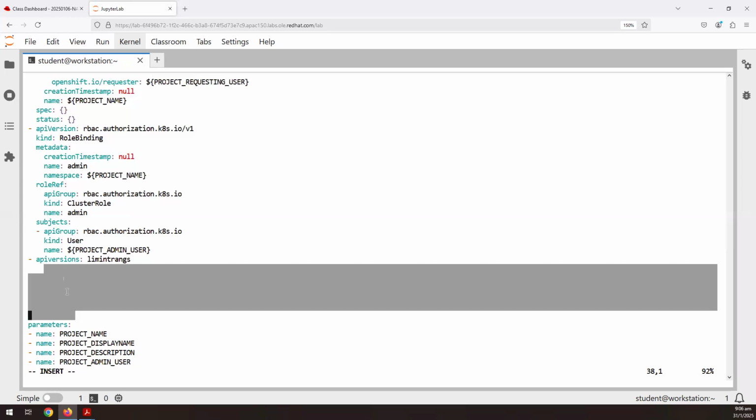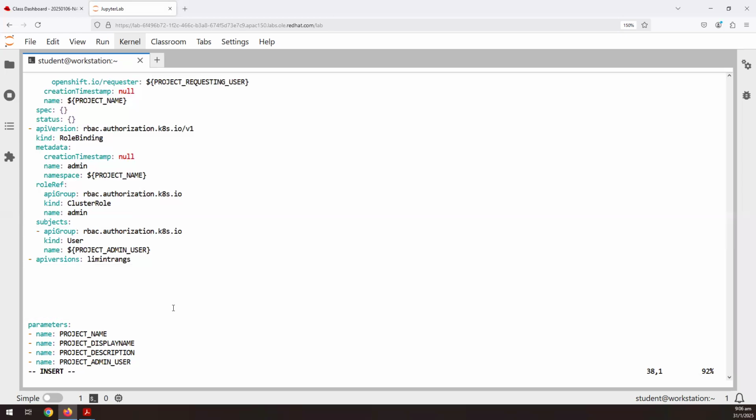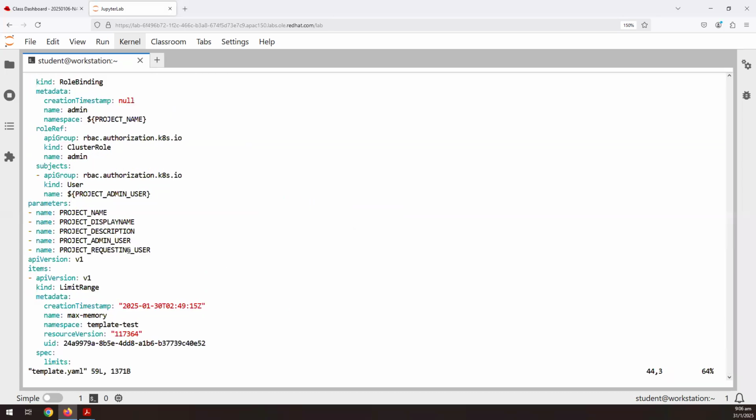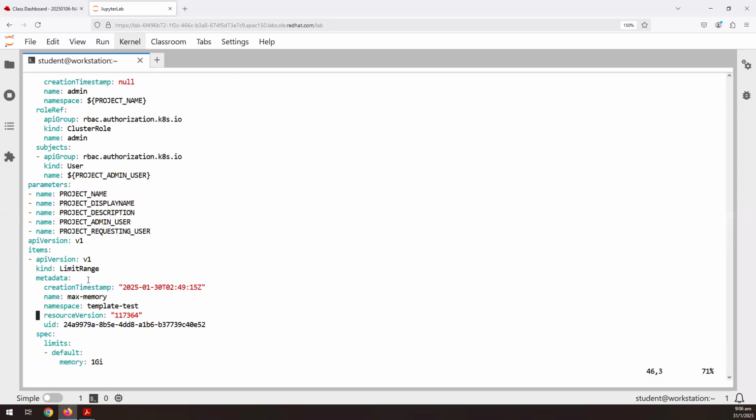And then you have to create the Bootstrap template. So this is how your file will look. If you open up your original file, vi template.yaml, see, this is what I have written here.